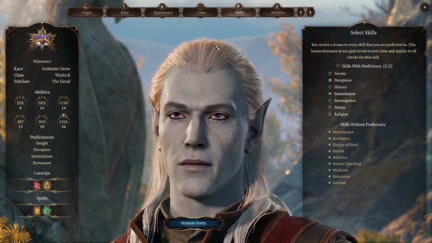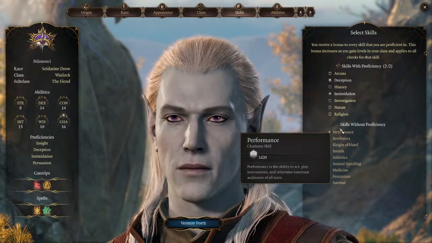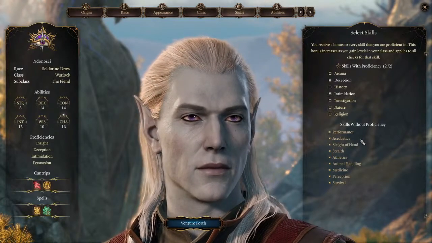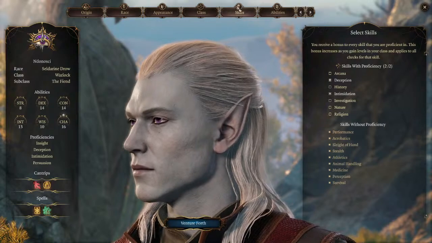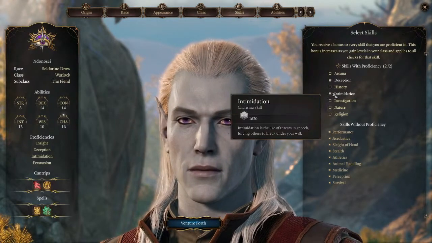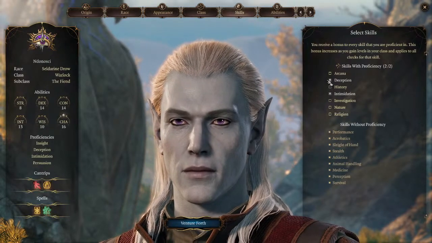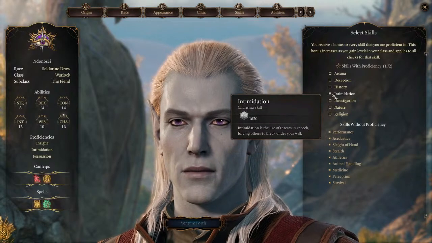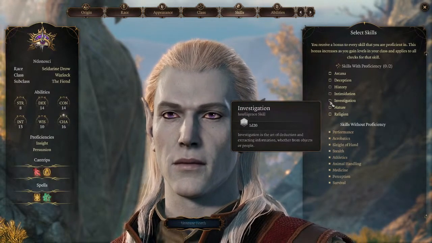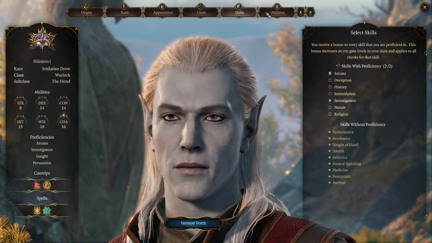Now we have skills. Skills with proficiency, 2 of 2. Skills without proficiency, all of these. Deception and intimidation. I don't necessarily need that. I think that investigation and arcana are going to be good here.